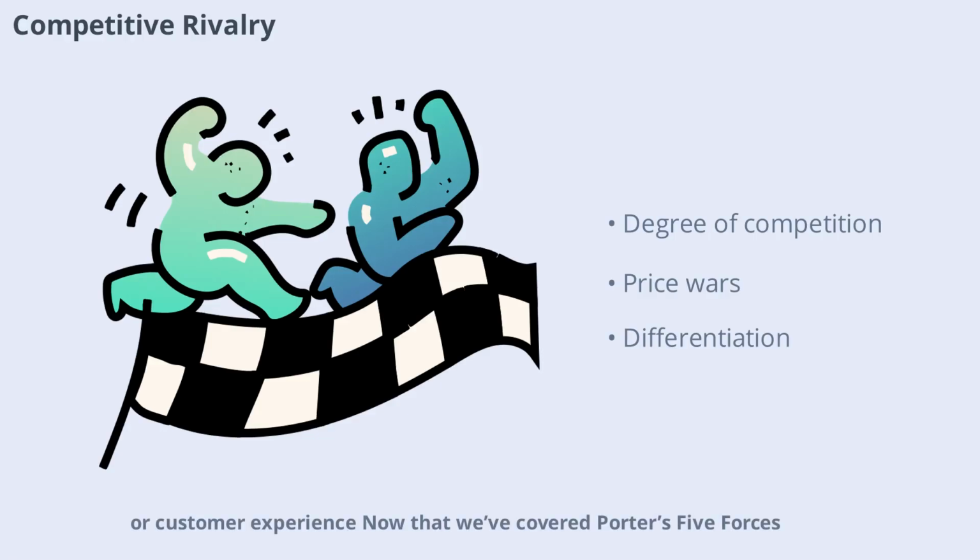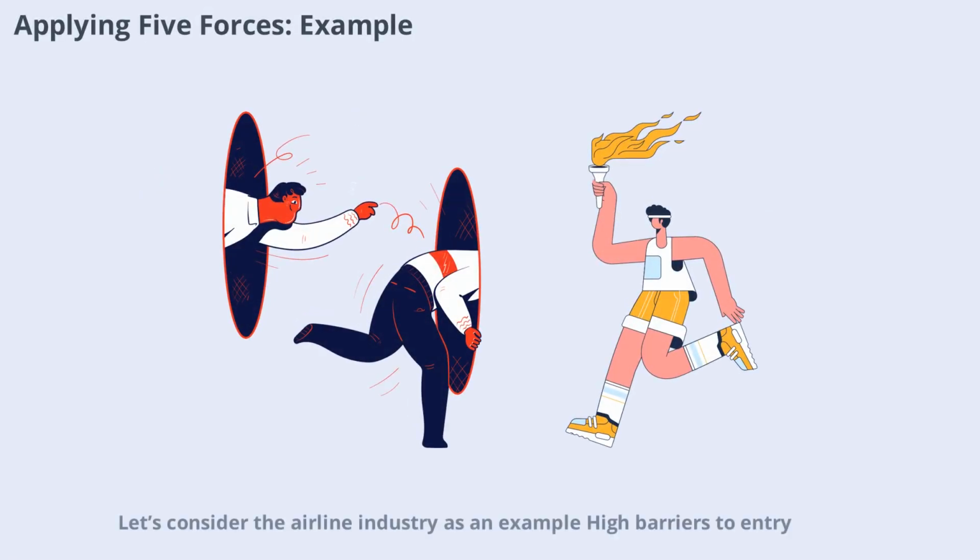Now that we've covered Porter's 5 forces, let's see how this framework is applied in real-world scenarios. Let's consider the airline industry as an example. High barriers to entry, such as regulatory requirements and capital investment, limit new entrants. Suppliers like aircraft manufacturers have significant power due to limited options.